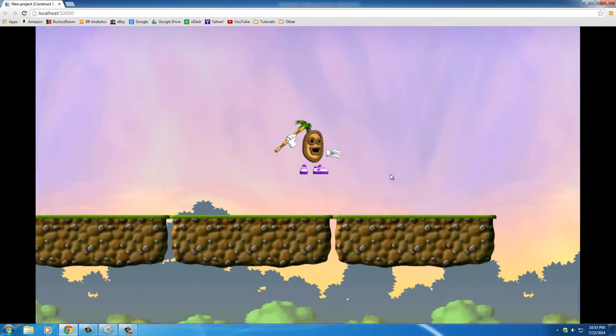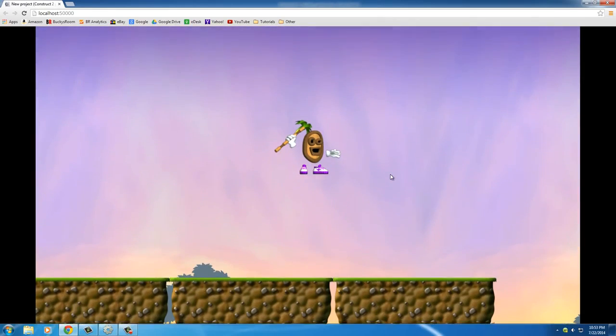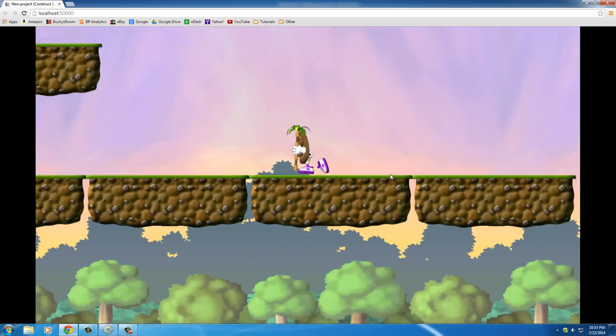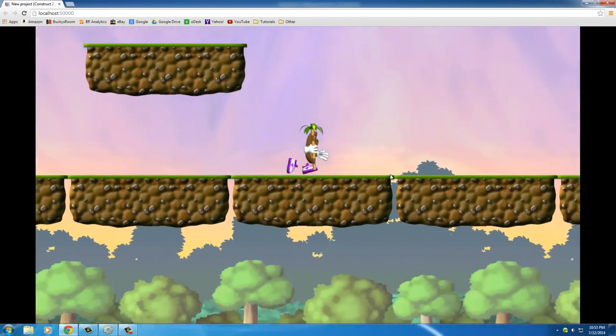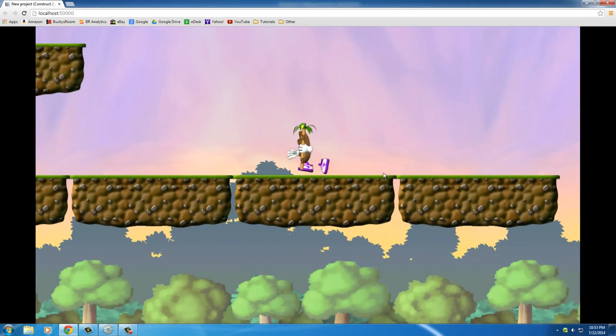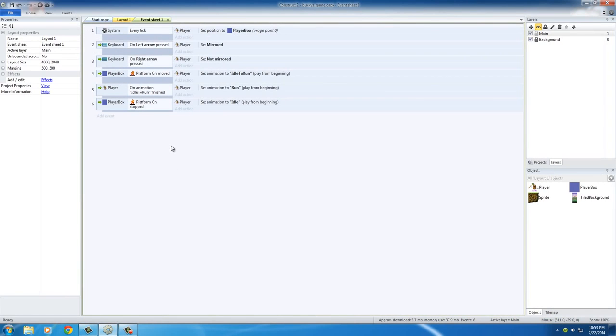The only thing now is, look at him jump. It looks really weird. He's not even moving his feet. He's just teleporting up. And also, once he's running, that looks kind of weird too, like he's doing some weird moonwalk or something. And well, that's another issue right there. So right now we're going to be fixing all this so he doesn't do the running man or anything like that.